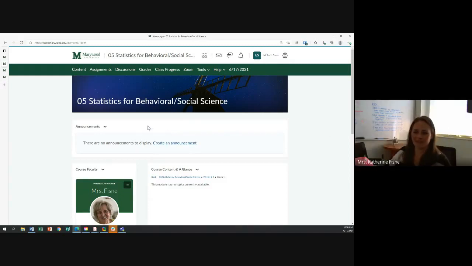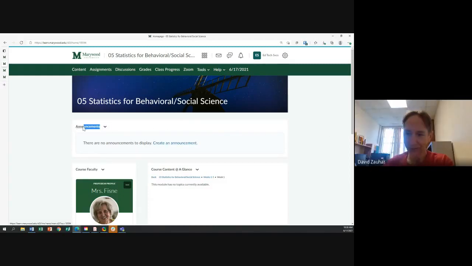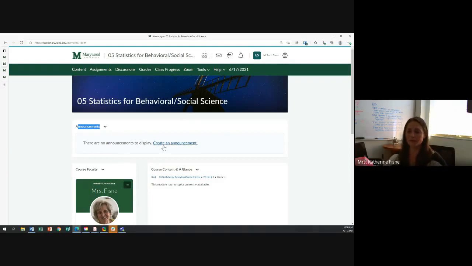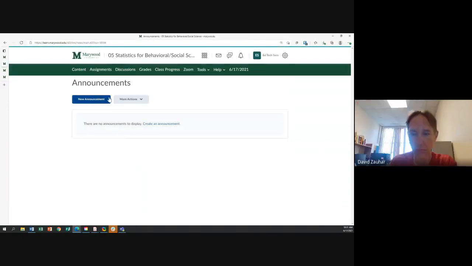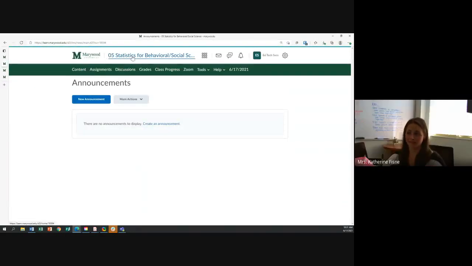So the next item we're going to talk about is these course announcements. When you don't have any announcements to make, you'll see this create announcement button. If you already have an announcement up, you'll click on this context menu. So as Riley mentioned, hold on, I clicked too far.